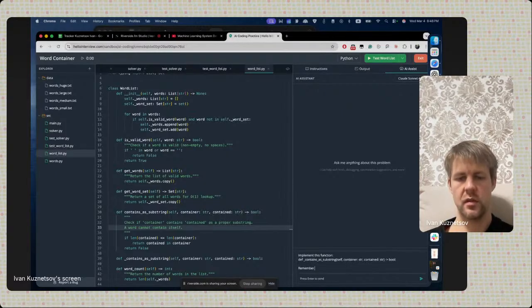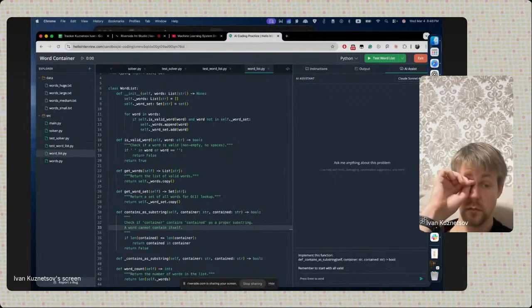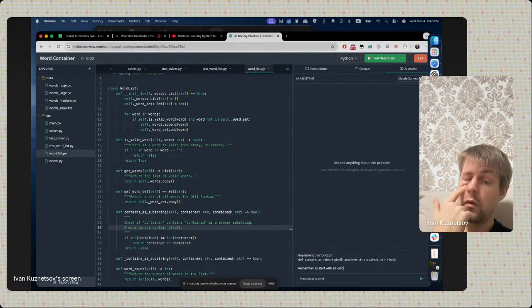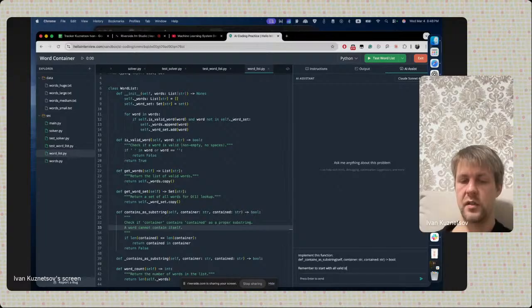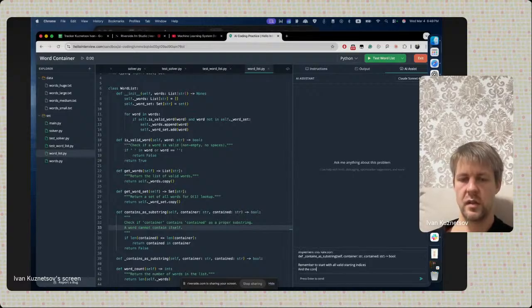Remember to start with all valid starting indices, and the contained should always be shorter.